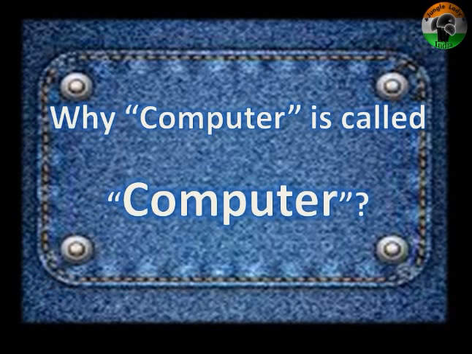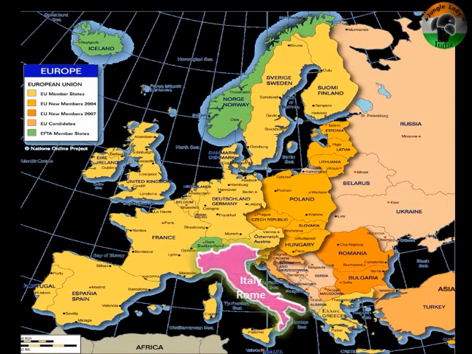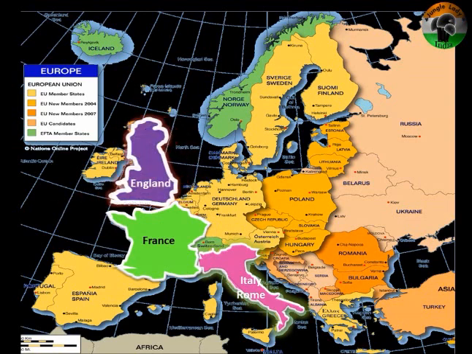Now let's see why the English word computer is called computer. During the Roman Empire, that is around 27 BC to the early 7th century, Latin was the predominant language in Europe. After the decline of the Roman Empire, other European languages grew slowly with much of the vocabulary derived from Latin. One among them is the Anglo-Norman French language. When the Normans from Normandy, a northern territory of France, invaded England in the 11th century, the Anglo-Norman French language strongly influenced the English vocabulary.